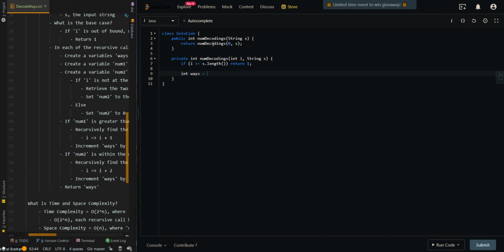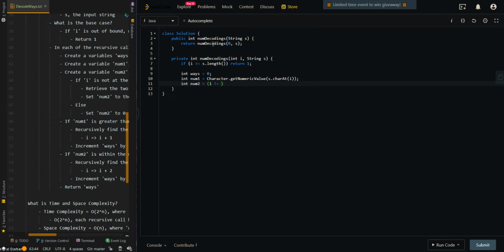So we'll create a variable ways initially equal to 0, and then we'll first find the number if we decode 1 digit. So we can get the numeric value of the character at the current index I, and then we'll find num2, the number if we decode 2 characters. We'll first check if I is not at the last index.